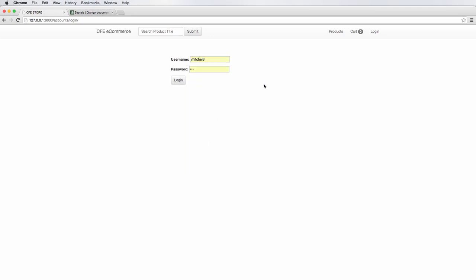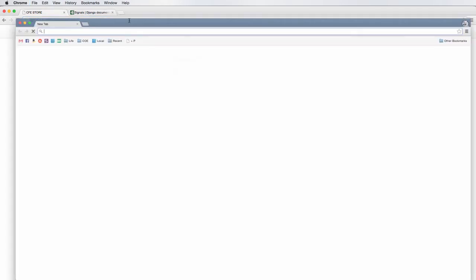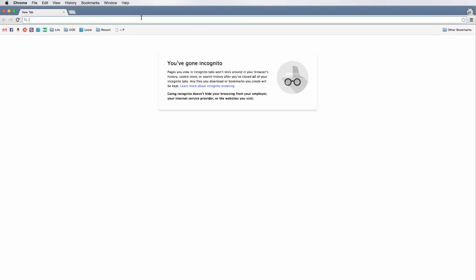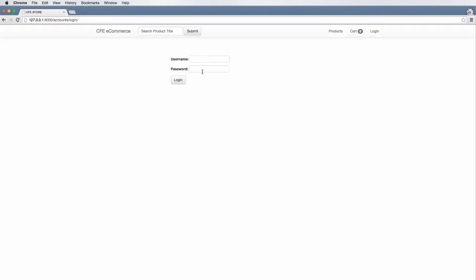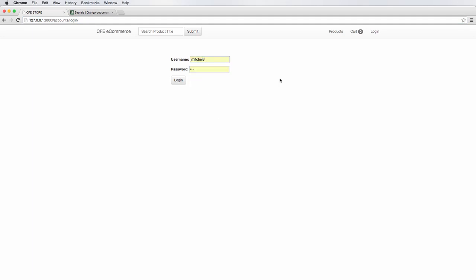And if you notice, it already has some autocomplete stuff for me. And that's because I save my passwords, especially on this local one. I've saved the password so many times that Chrome is actually saying login. But if I go into a private browsing window, which all I did was Command Shift N, I believe that works in Firefox and Safari. If I click login now, it's now empty, right? Chrome is still going to autocomplete it for me, but it's not going to do it right off the bat.